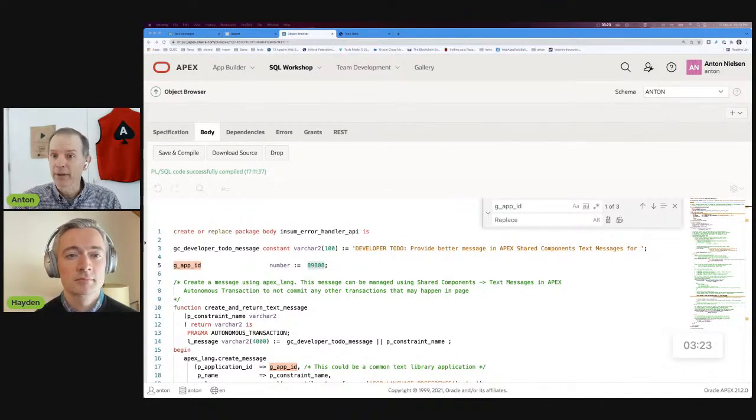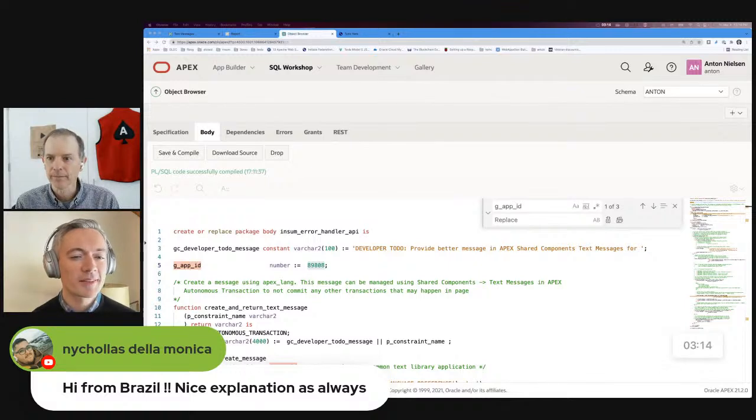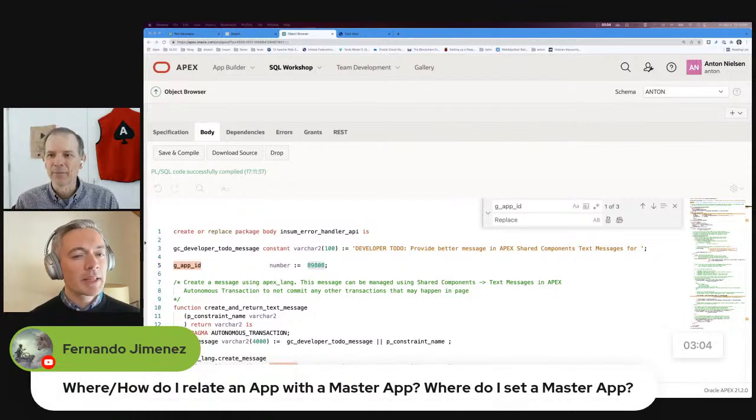If you're shipping an application and it's being installed at 100 different clients and you don't know what the application IDs are, then you need another approach. Agreed. Yeah, but that is a pretty rare scenario, I think. It is, yes. Looks like we've got a thumbs up, as it were. That's good. But this tip is a no-brainer for any workspace that has a suite of applications.